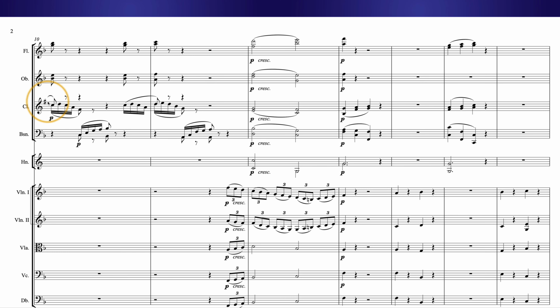Da-da-da-dum. Da-da-da-da-dum. And this is really lovely. You are slurring forward to this and then slurring out from under it. But I would submit to you that you probably don't need to do this dovetailing right in here, because you will get some of the tonguing on the downbeat from the second player, but then slurring forward is almost like an attempt to cover the fact that there are two different players. But you're making things a little bit harder on the player by not having the note value of the first part be a 16th note.